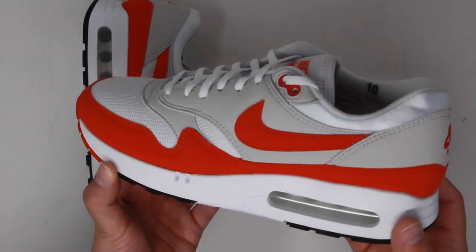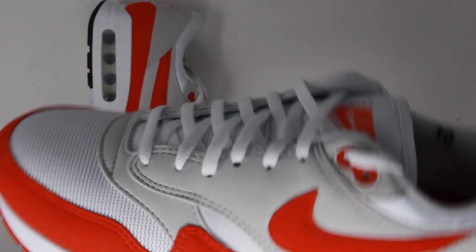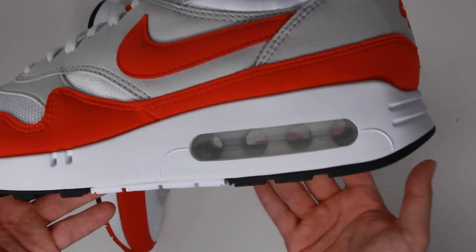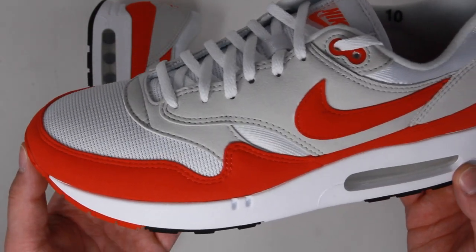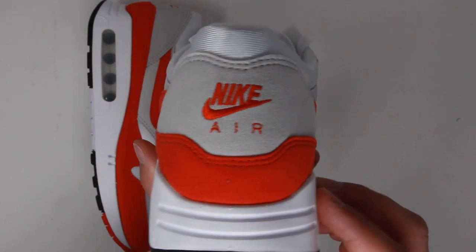The Big Bubble Air Max 1 varies in a few ways from the Air Max 1 we are all used to, with its slightly elevated midsole, more prominent pointed toe, and of course, that bigger air bubble. The shoe pops on a white mesh upper with hits of red along the Nubuck swoosh and mudguard, along with some red branding on top of the mesh tongue. The white laces are thinner to remain true to the original release, as well as that same waffle-style outsole that put Nike on the map.